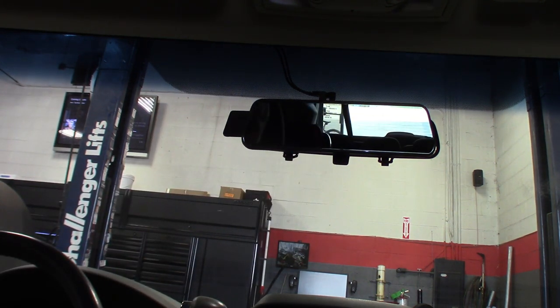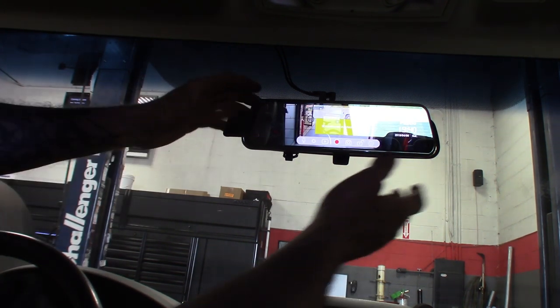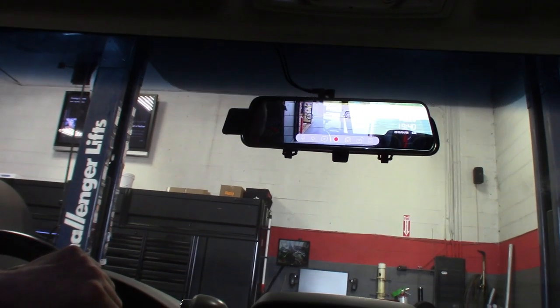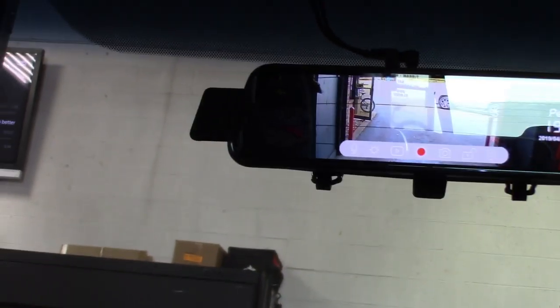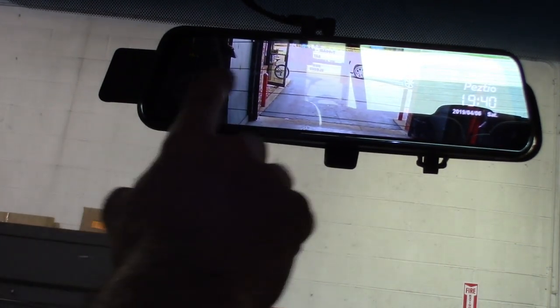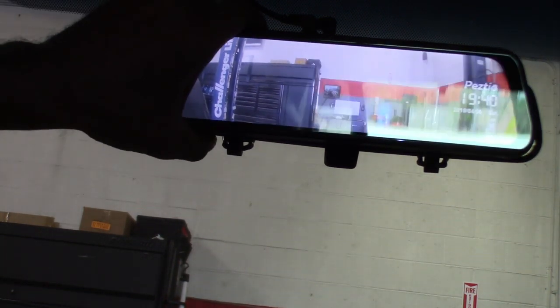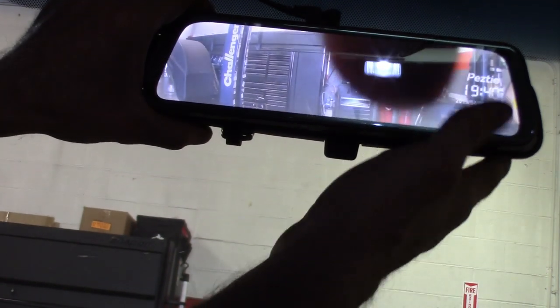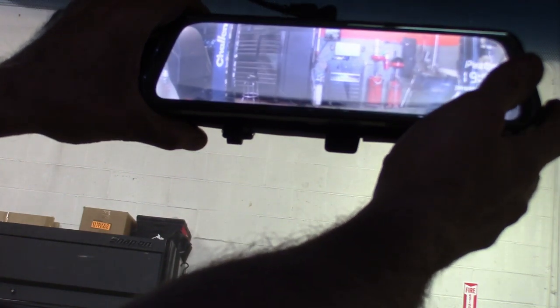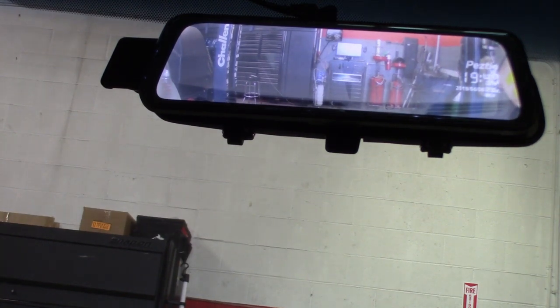Getting ready to run through some of the features now — we'll turn the key on. Looks like we get some branding that pops up on startup. You can see the rear view camera, and then if you swipe it there's the front-facing camera. We can angle that down some — right now I've got it angled towards the camera, but when I adjust the mirror it'll go where I need it. Pretty wide angle too — you can see the rack arms and pretty much the whole view. There's a little glare from the windshield but outside that should go away.